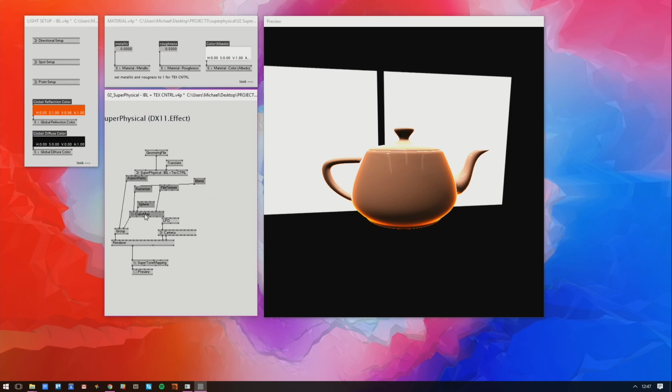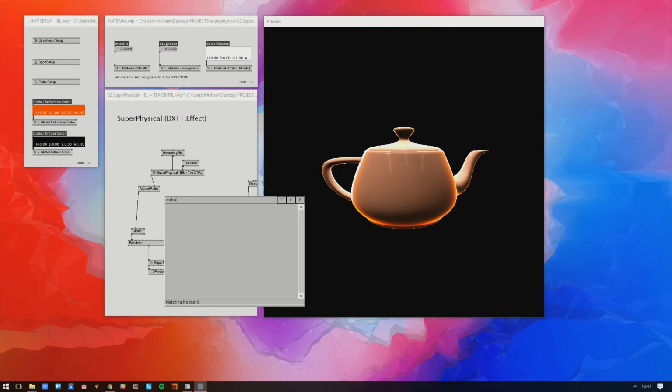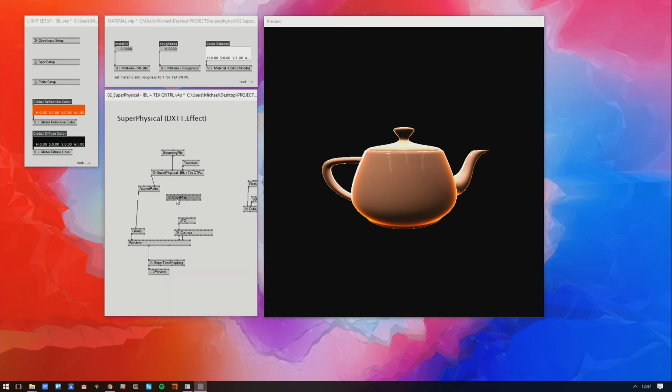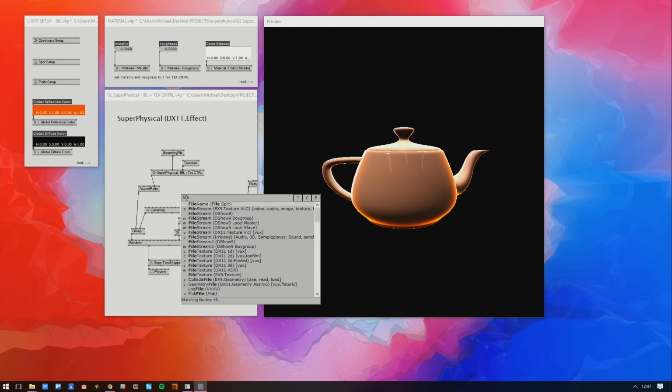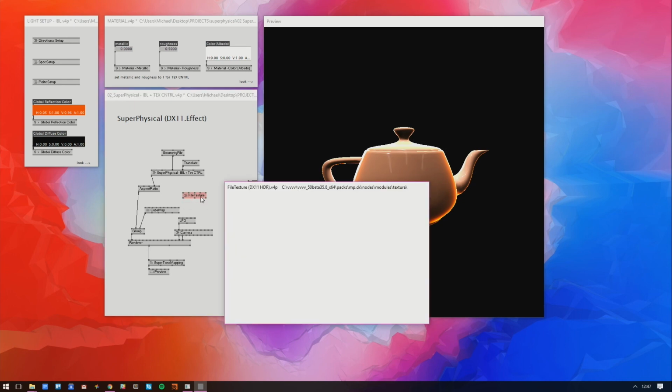So I'll just remove this. There's a standard shader called cube map, like this. And we just connect this here. And this also, of course, needs a cube map, so you can load it with the standard file texture 2D. And I just discovered there's also file texture HDR. So this might be interesting for the whole bit depth thing. What does it do?